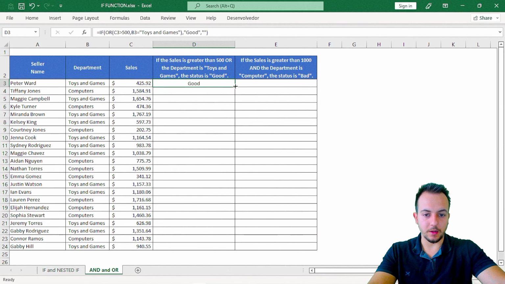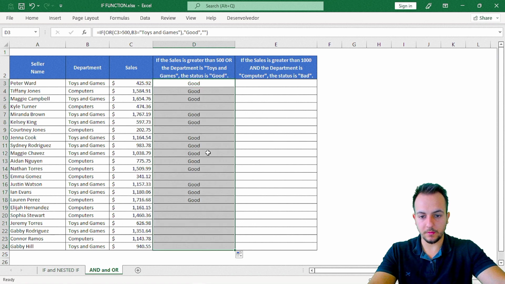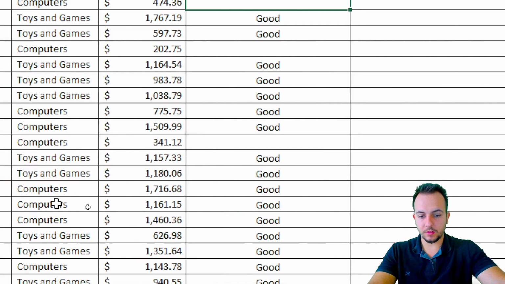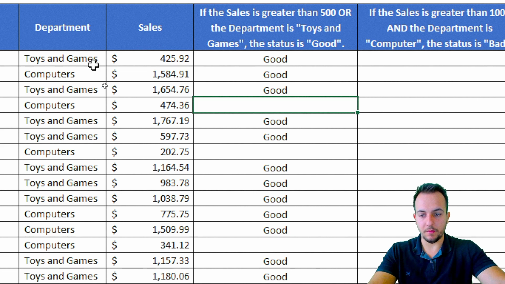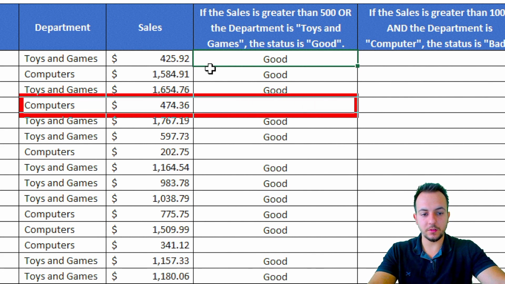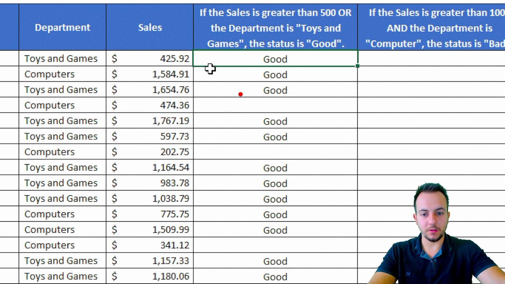Now I'm gonna click, hold, and drag down. Look, we almost have good for every row. However, in certain cases we just get a blank spot. Let's see if everything is right. Here the sale is greater than 500, so it's good.